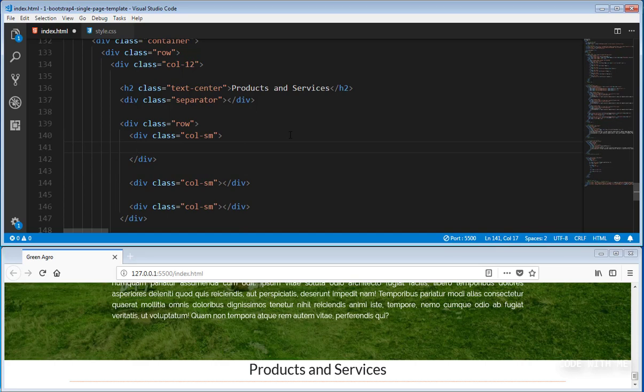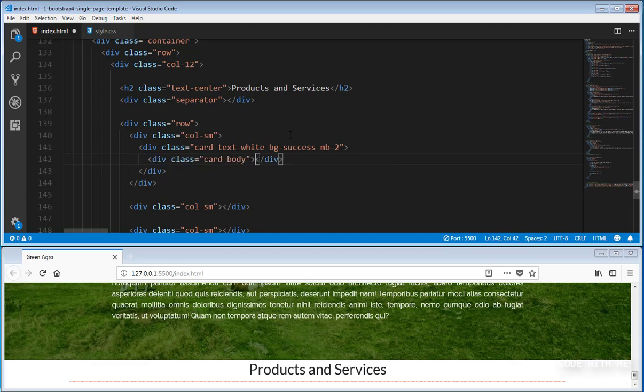To do that, let's open a div with class of card, and text white. We will use text white, and we will use background of success, and that will match our green kind of theme, and we will give margin bottom of 2.